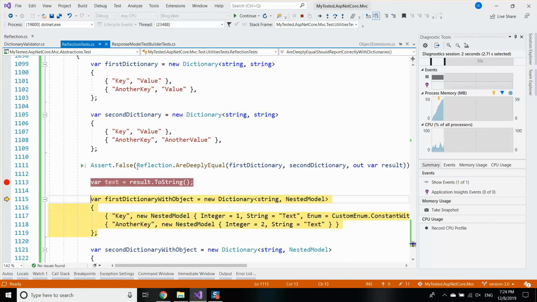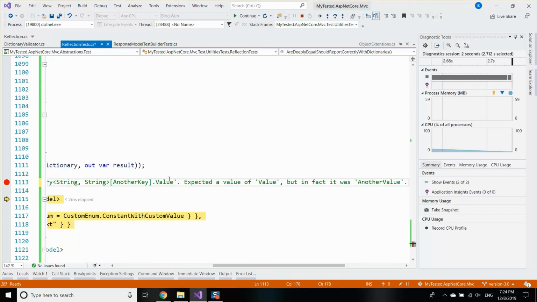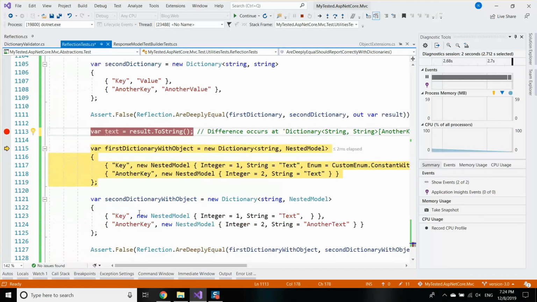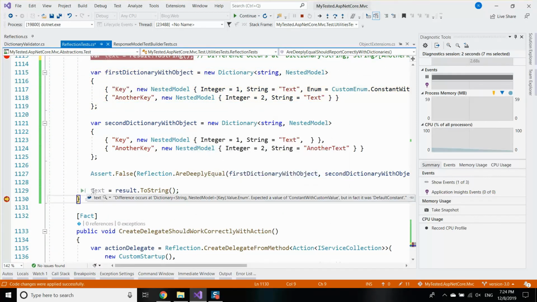Okay, text. I'm copying that. And the next text is this one. Okay.